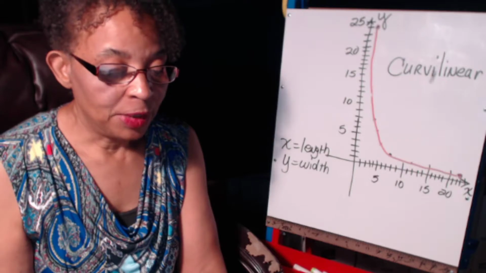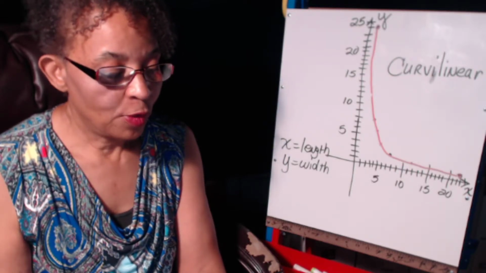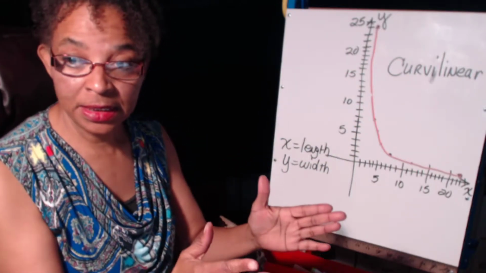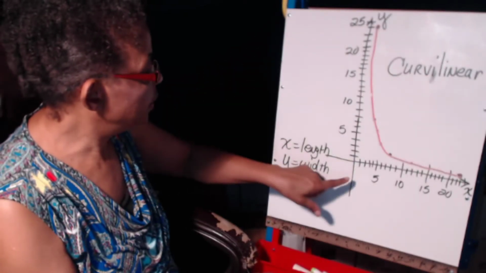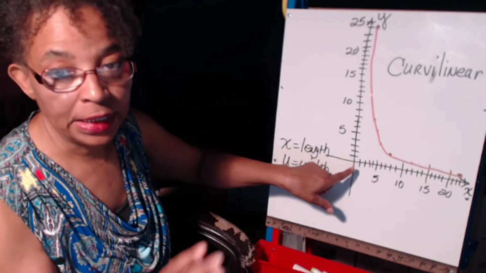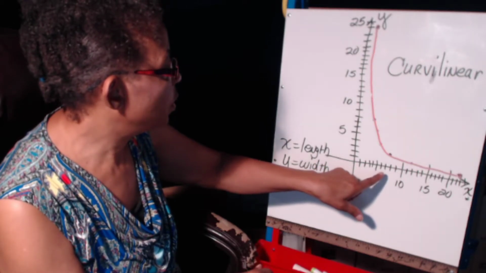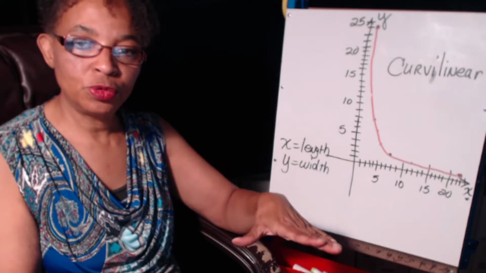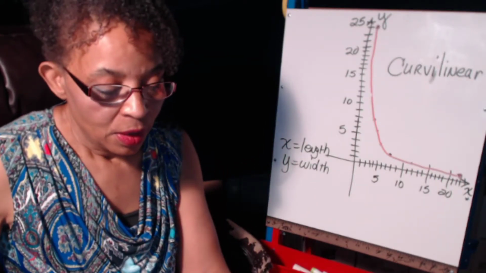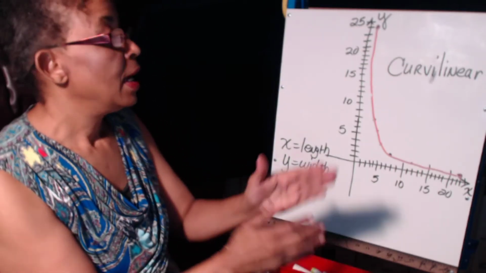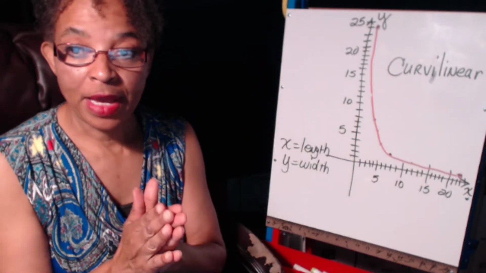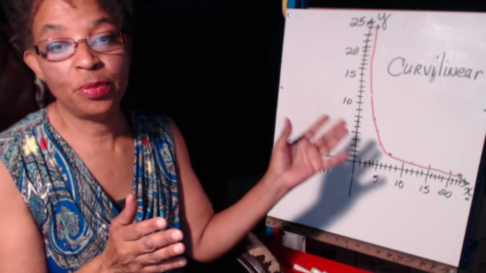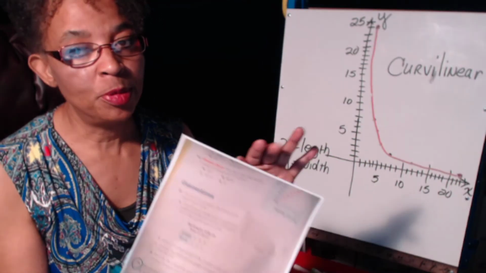Then we are to describe the relationship between length and width for rectangles of area 24. Well, we know there's a rapid decrease, especially initially, from x equals 1, or the length equals 1, to the length equals 6. There's a rapid decrease. Then it slows down. So remember, identify what your graph is doing. Talk about your graph as if it's a problem for you, not a problem on a piece of paper, but a problem for you.